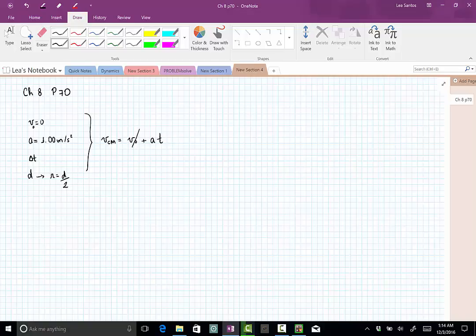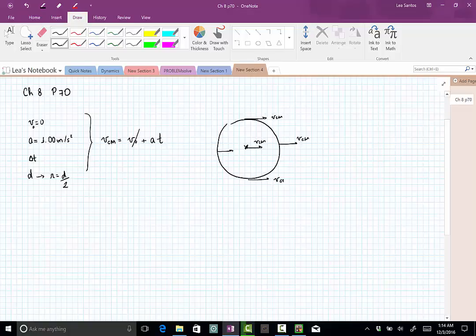So let's have a look at this tire. Here we have the tire. All of the points of this tire are moving with the same velocity of the center of mass. They are all translating, and let's assume translating to the right. So each one of these points will have the velocity of this center of mass, including the center of mass itself. All of these points have to be moving to the right. So this is the velocity of the center of mass for all of the points.